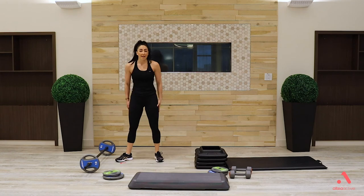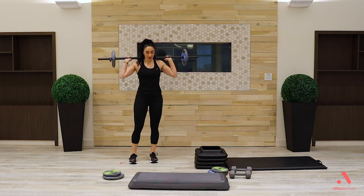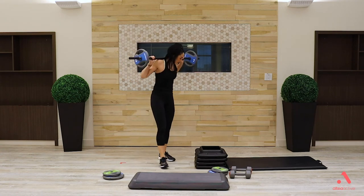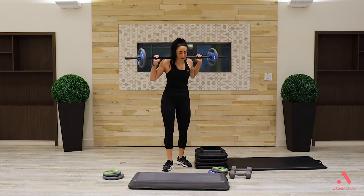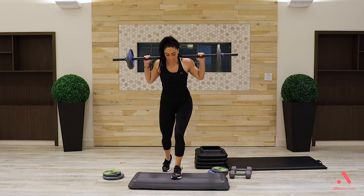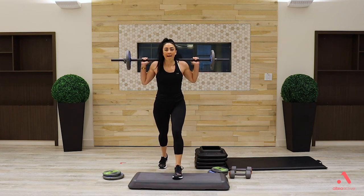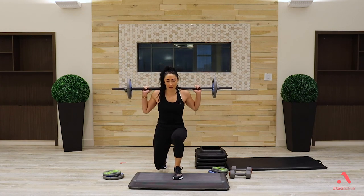You're gonna start with your right leg on the bench. If you're using your barbell, you're gonna have it up on your back. If you're using your dumbbells, they're gonna be in both your hands, right by the sides of your body. All right. Nice and slow to the bottom. 4, 3, 2, and slow rise.